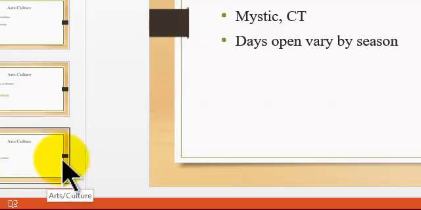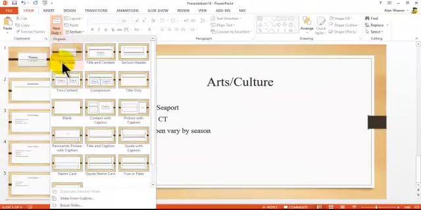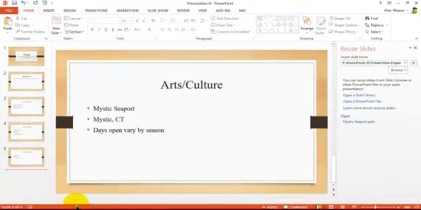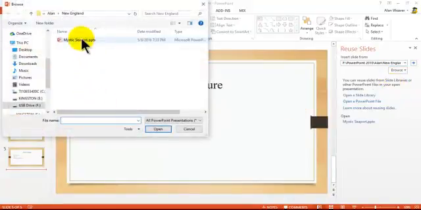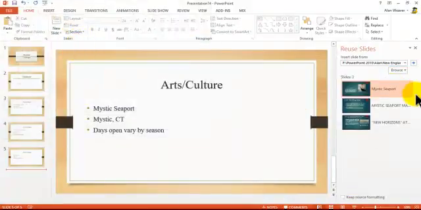We did a presentation here. You can reuse slides. I click at the bottom here, or on the last slide, New Slide, Reuse Slides. Again, I'm going to go into browse. I'm going to go into browse file. I have this here. Now, you can put in the source formatting.